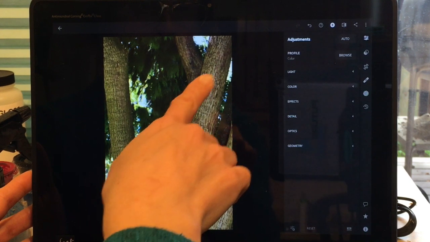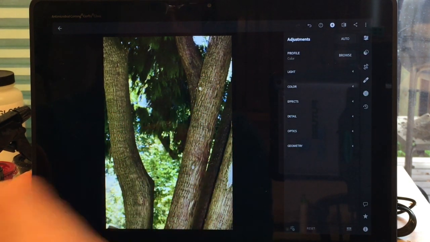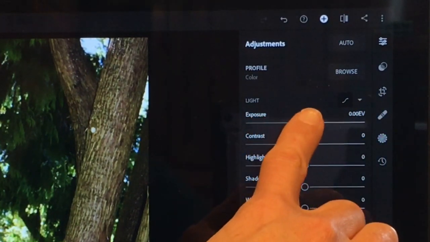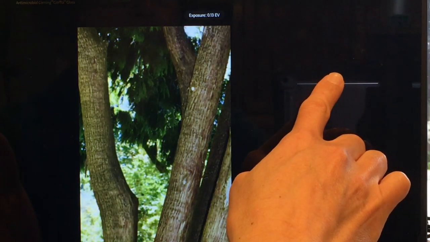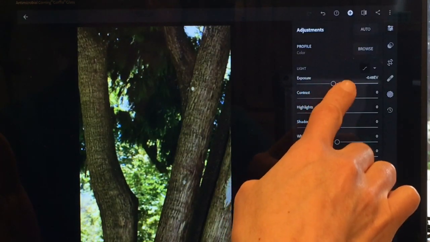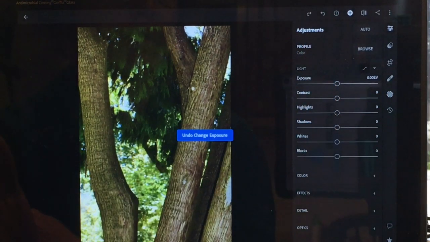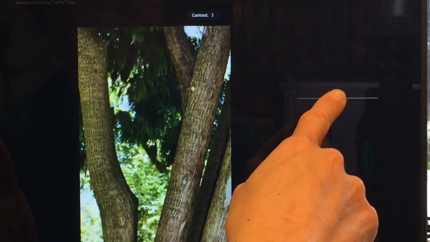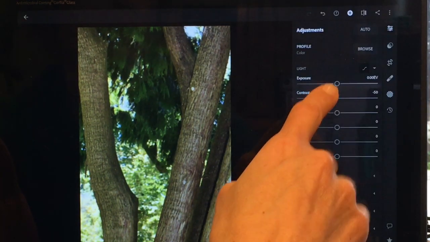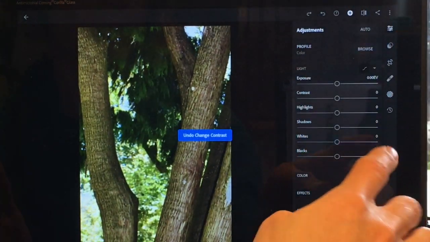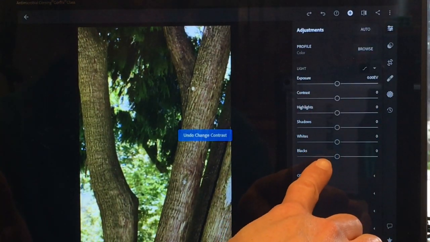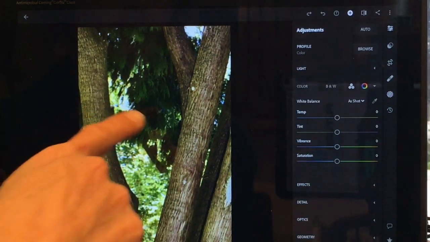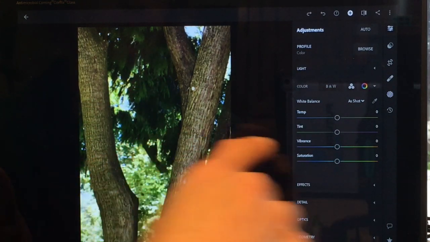The next thing I want to show you are some of the other modifications. Like you can change the exposure, you can change the contrast, you can change highlights. So you can definitely modify the exposure after the fact. Again, click that back arrow to undo. You can also change the contrast between light and dark areas in the image. You can modify the highlights, or how much white or dark is sort of accented. But the most important thing for this project is adjusting the color.